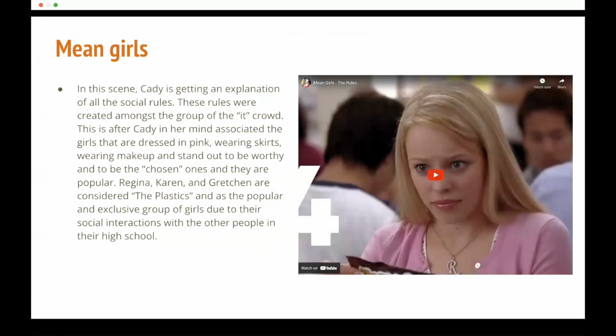And then in everyday life, we can see symbolic interaction theory applied in social settings and the social rules. So in this scene that I'm about to show, Cady is getting an explanation of all the social rules of her new high school. She was placed in a new environment, and these rules were created amongst the group of the so-called It Girls, including Regina, Gretchen, and Karen.